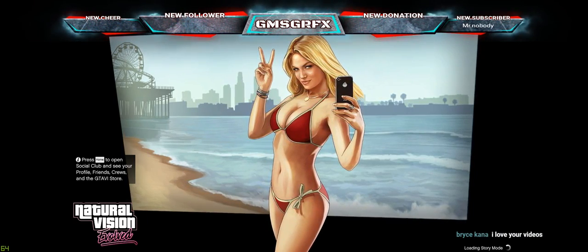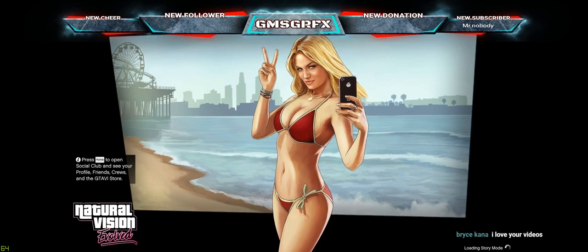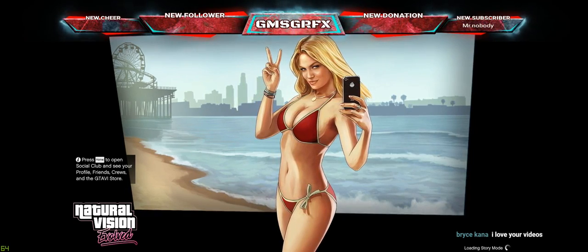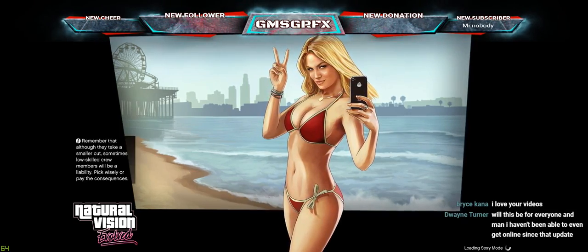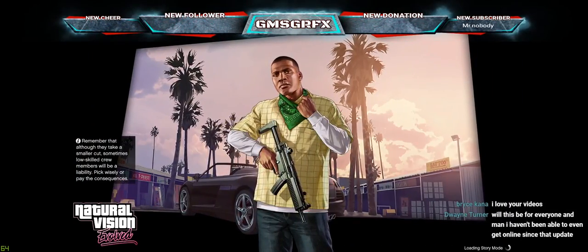Now, you see it says GTA 6 right there, GTA 6 store, right there. Y'all see it right there. It says press to open Social Club and see your profile, friends, and crews in the GTA 6.